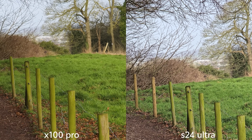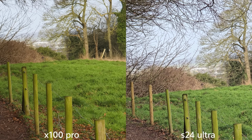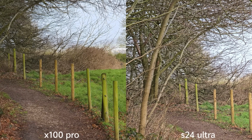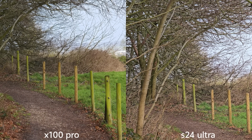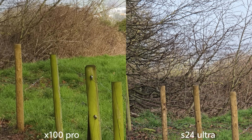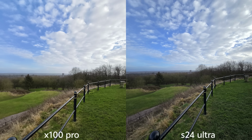Now, what I can see, the video quality is a bit sharper. I'm not a huge fan of that oversharpening on Samsung. Yeah, the colors on Vivo just look a bit more natural. Now we've got times 10 here. However, I can also go all the way up to times 10 with the Vivo. But let's take some pictures now.